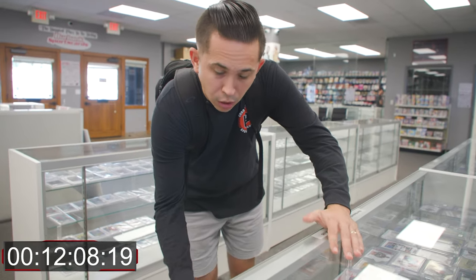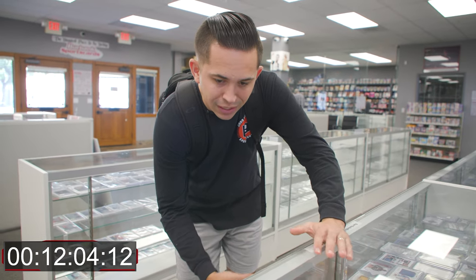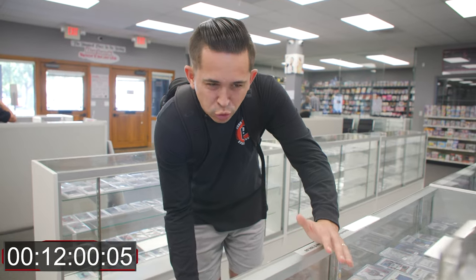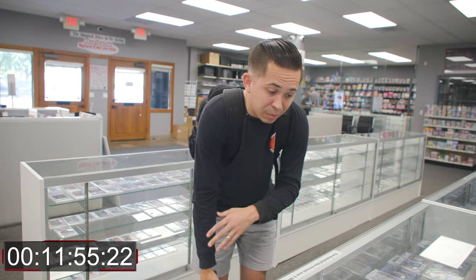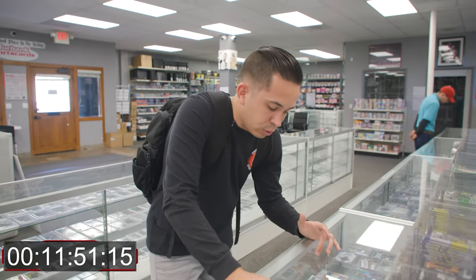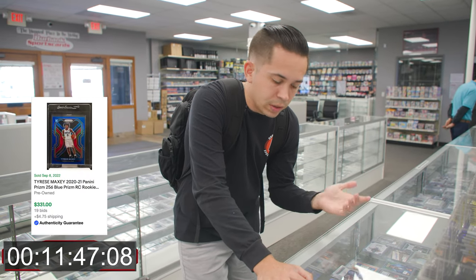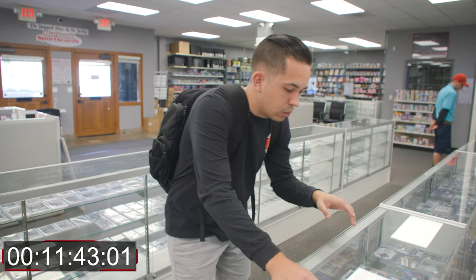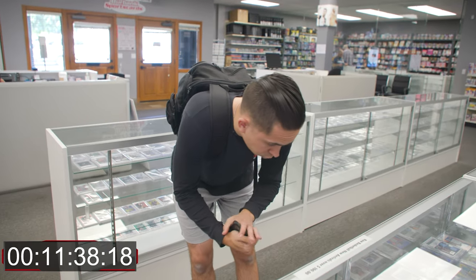There's a Lonzo Ball rookie Flawless patch auto that has a sick patch. I can't find any sales on it, but last year's Flawless patch autos do about 200. They have 275 on that. So I think that could be a really sneaky play, just considering there's nothing available. And then there's also a Tyrese Maxey Prism blue rookie. They have 300 on it. I think the last sale is like 275. But as basketball comes up, I think that has potential going into the season. So these are probably going to be the two I look at before we move on there real quick.